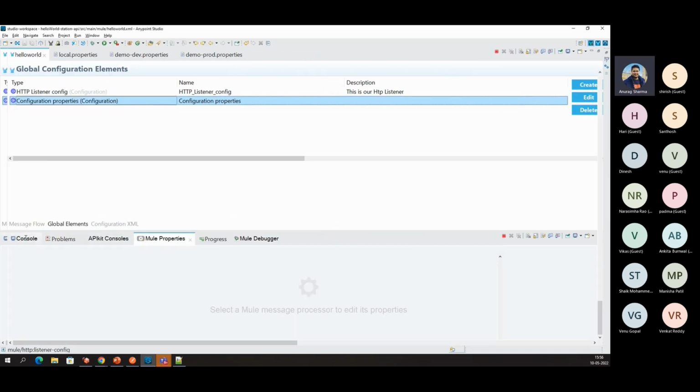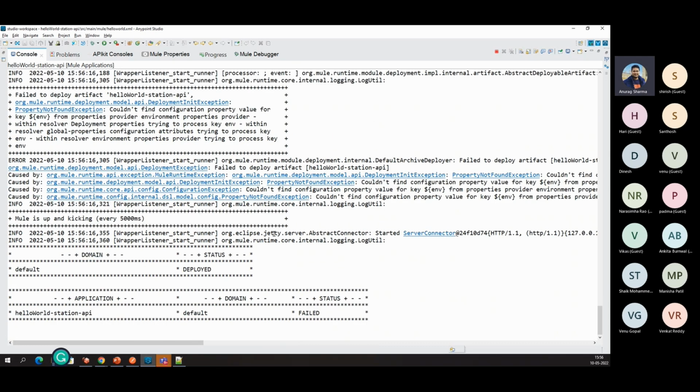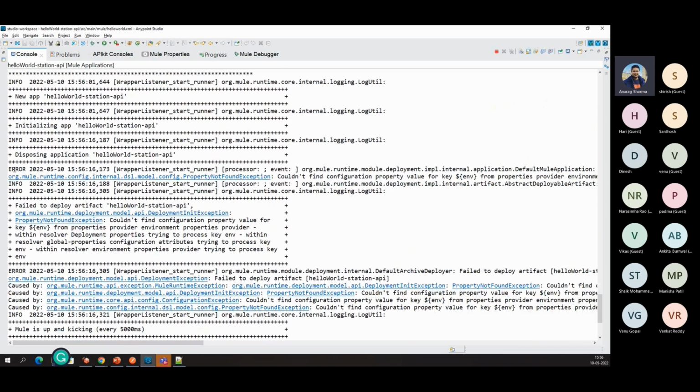I'll make the console bigger. And one most important thing: mostly developers ask about problems on the help forum or in our Telegram group without reading the console. Sometimes when you get an error, just go through the console, and you will get more idea where your code is actually failing. So if you see it failed, but why it failed, just go through the console. Wherever you see an error, read it thoroughly and you will get the idea of what exactly is happening.